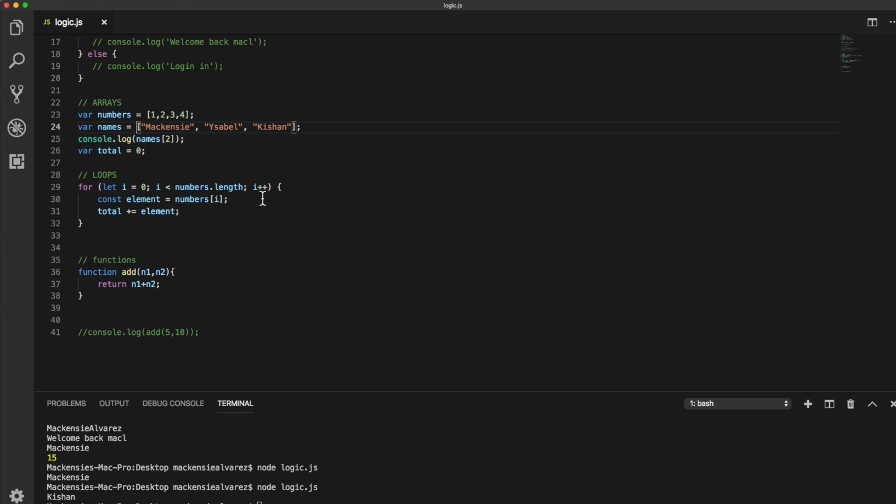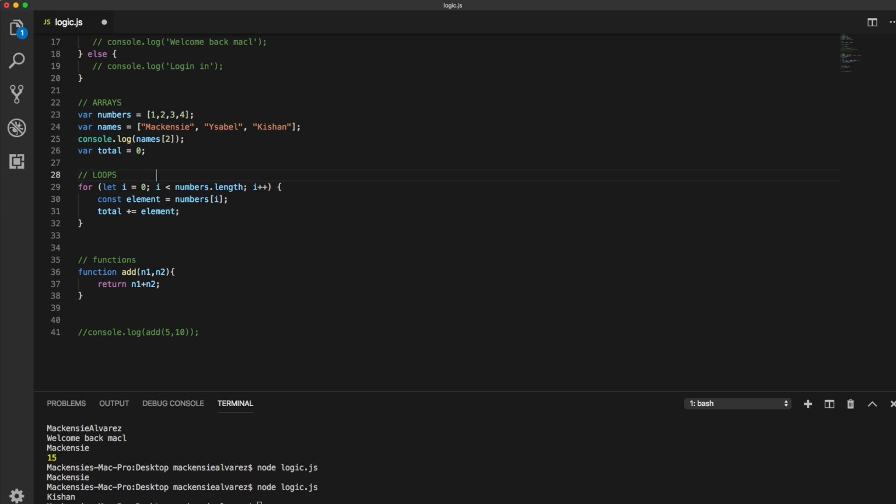Here's an example of a loop. And I know this looks super complicated, right? It's really not. All we're doing is creating a variable called i, and we're starting it at 0. Then we're comparing i to numbers, right? So numbers.length. What's the length of numbers? Now this, you actually read it like if it was English. So you do 1, 2, 3, 4. So we say replace this with 4, right?